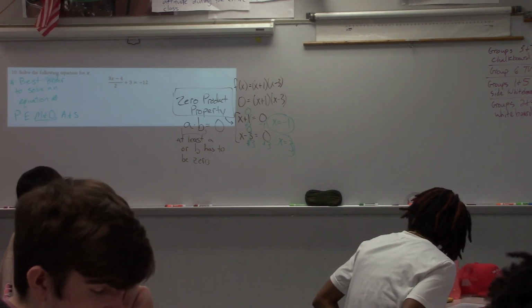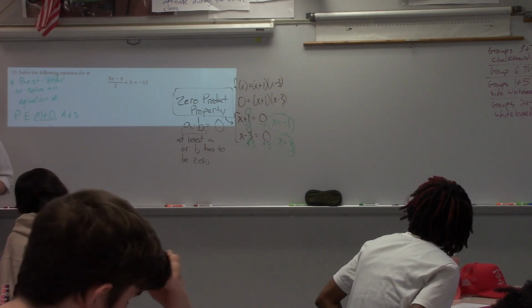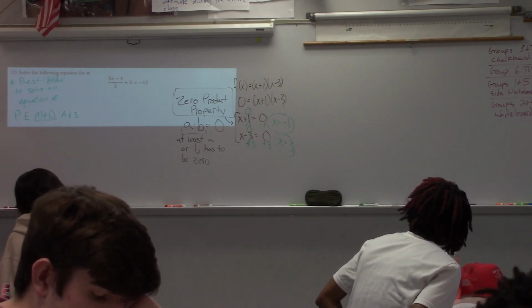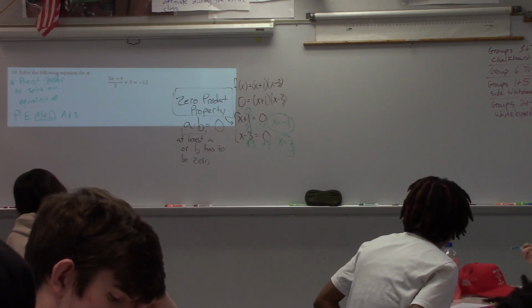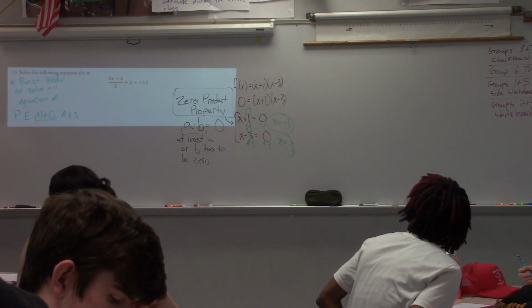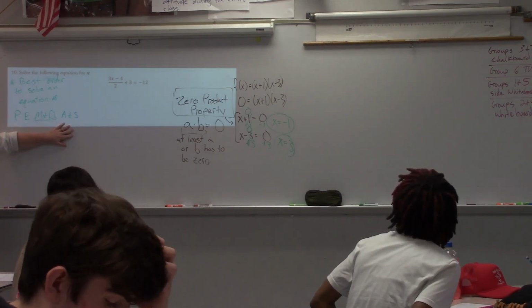Now, there's nothing I can simplify here, is there? No like terms I can add together? Can't simplify. So I'm going to use a what to start solving this equation? Starts with an I. Say it again. Inverse, right? Because we're using inverses, I'm going to invert this order of operations to simplify.